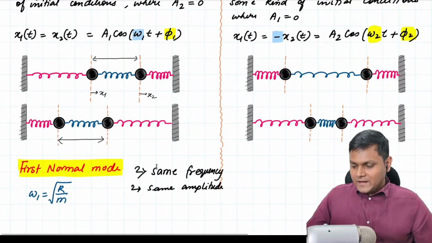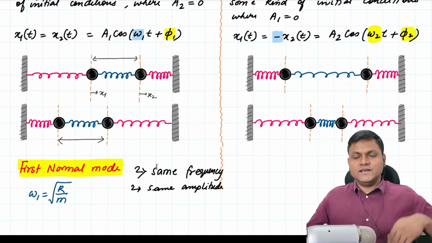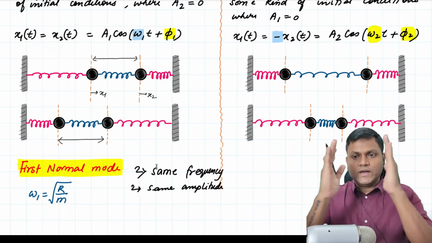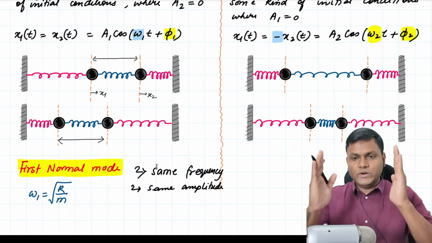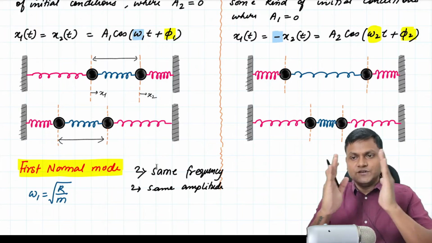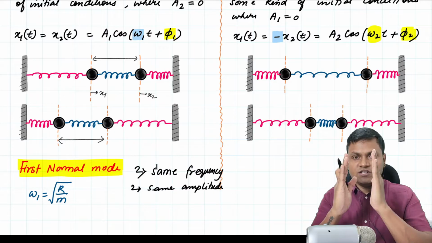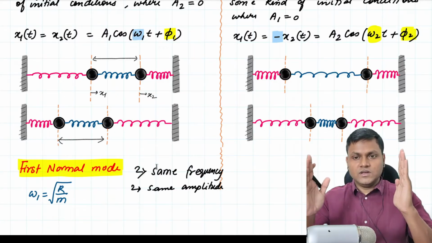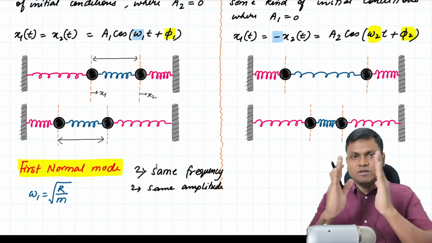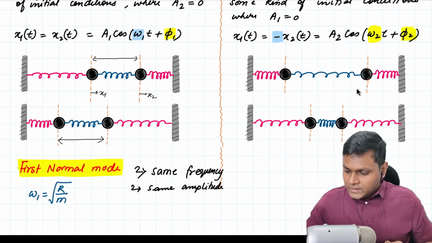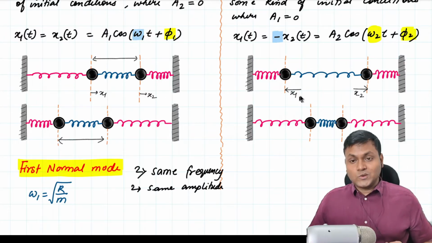Here, as you can see, the configuration is such that if you displace the first mass by a certain amount and the second mass by the same amount but in the opposite direction, the oscillations that you end up getting are something like this. Both masses will be exhibiting the same frequency with a constant phase difference of 180 degrees. That means the masses are coming towards each other, going away from each other, towards each other, going away from each other. At every point their amplitudes are the same and they oscillate with the same frequency, but they are out of phase by 180 degrees. If one mass is going to the right with a displacement x2, the other is going towards the left with a displacement x1, where the magnitudes of x1 and x2 are exactly equal but directed in opposite directions.